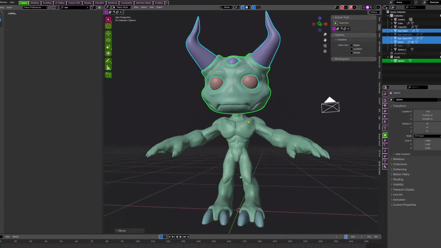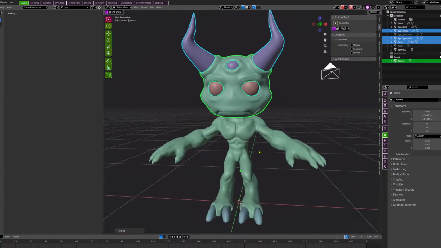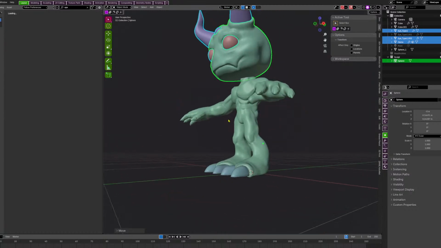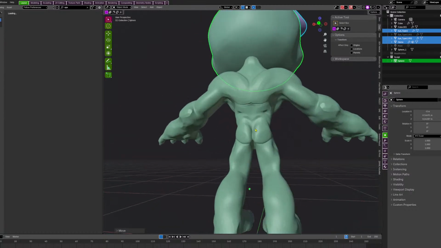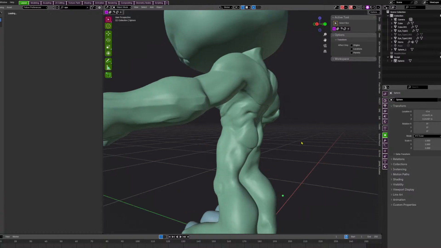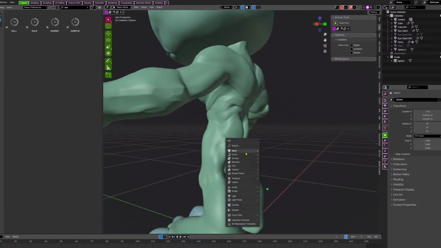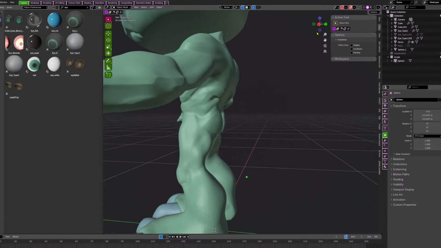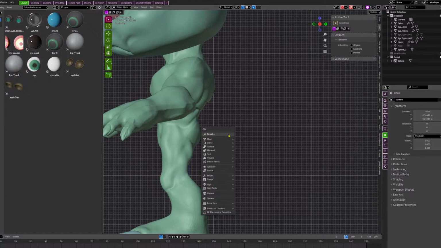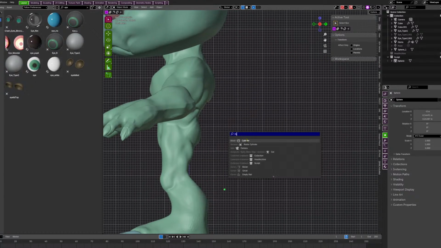Body really works good with them. Okay. I think we can give him a tail. So let's add a cylinder.